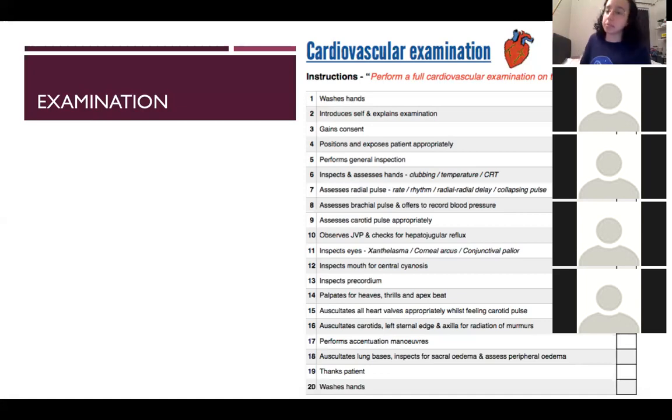And the way you do it, if you haven't heard of it before, is you feel their pulse and ask them, do you have any problems with your shoulder? Because I'm going to lift up your arm quite quickly. And then you put your fingers all down their arm and lift it up quickly. If they do have a collapsing pulse, you can feel the pulse somewhere else instead. It's strong here at the start, and it's also called a water hammer pulse because it just sort of drops like this, and then you find it kind of here. So that's if you haven't heard of it before.